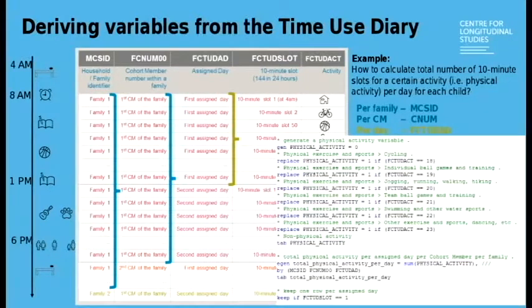And the syntax identifies which activities need to be recoded into physical activity, because there are different types of physical activity. Once we calculate that, we calculate a total physical activity per assigned day for that cohort child, and then we keep only one row per assigned day in order not to have duplicate information, and we keep only slot 1, which will give us only one row per assigned day.